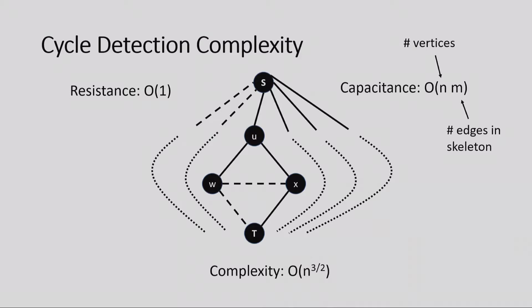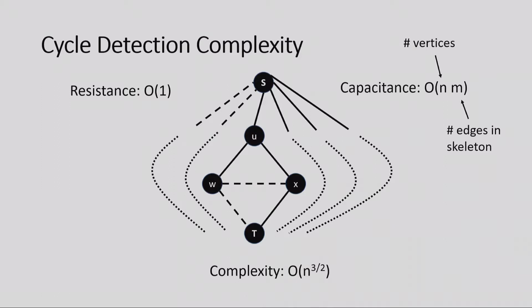So we can have a very long path, but we have lots of these long paths because for each edge on that long path, we have another one of these graphs that are set up in parallel, so we're able to distribute the flow very efficiently from S to T. So we pick up a constant resistance, which is very interesting, and we'll talk a little bit about this later. Now we have to consider the capacitance of this graph.